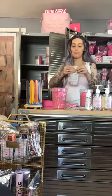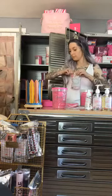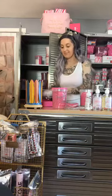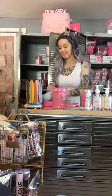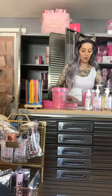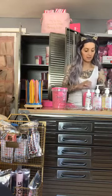What'd she say, babe? Said you always hook people up. And then she said grape popsicle and peaches and oranges. Peaches and oranges. Okay, I thought so. So, she claimed one of the bash boxes.